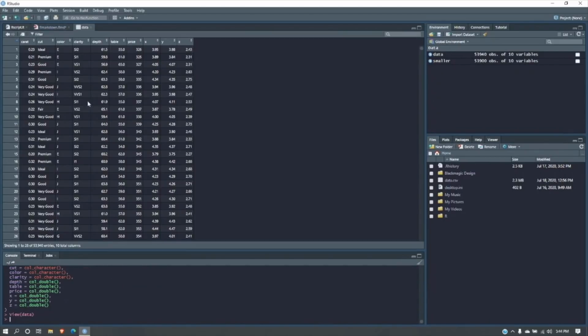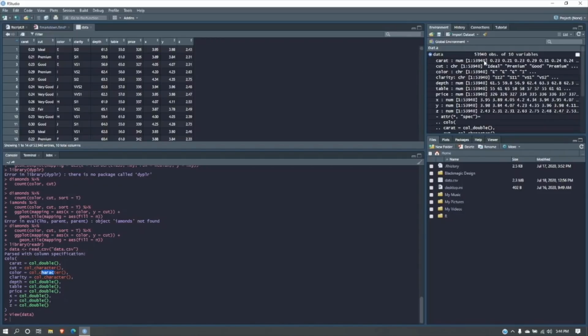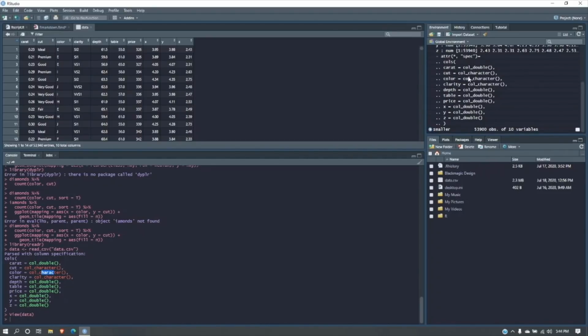Okay, so now it's in here. It's in the viewer. There's some stuff that's spit out into the console. Interesting. It has all these columns. Caret is equal to a double, a character, double. So basically, these are the data types of those columns. And then data right here. Ooh, so all of that visualized data that we saw in here is all here now.